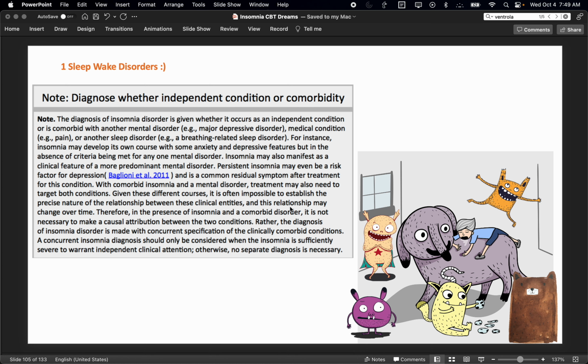Basically, the APA's point of view, the American Psychiatric Association, is that if you are treating a patient with medications for insomnia, you can put insomnia disorder. That allows us to bill. That gets us from a 3 to a 4 more easily.